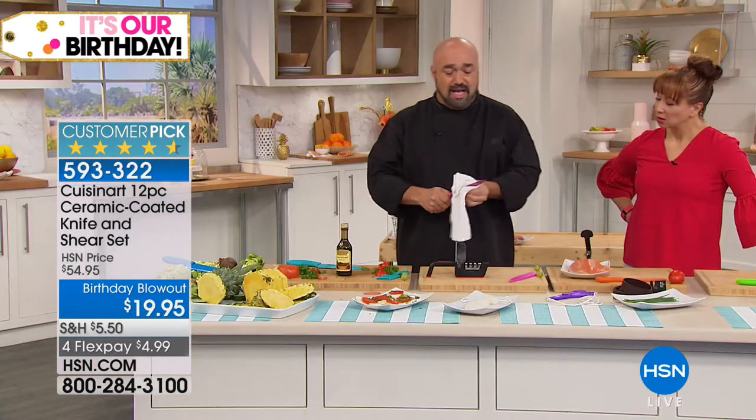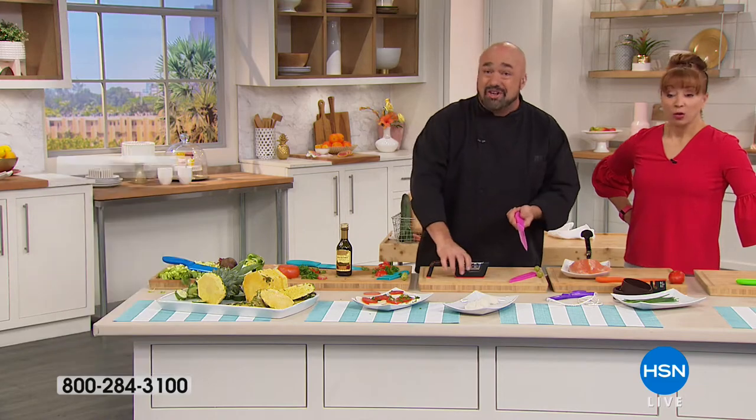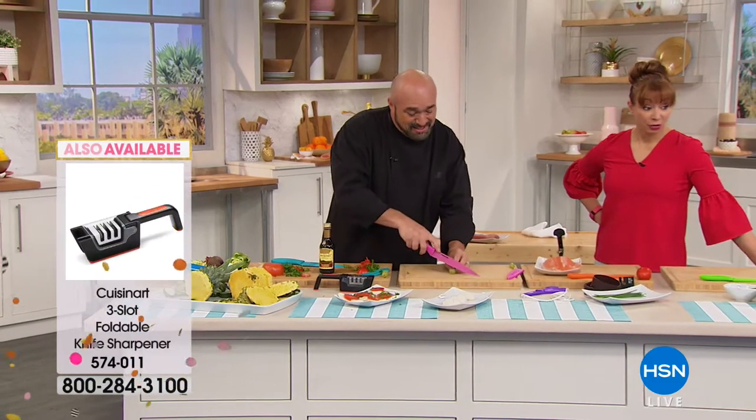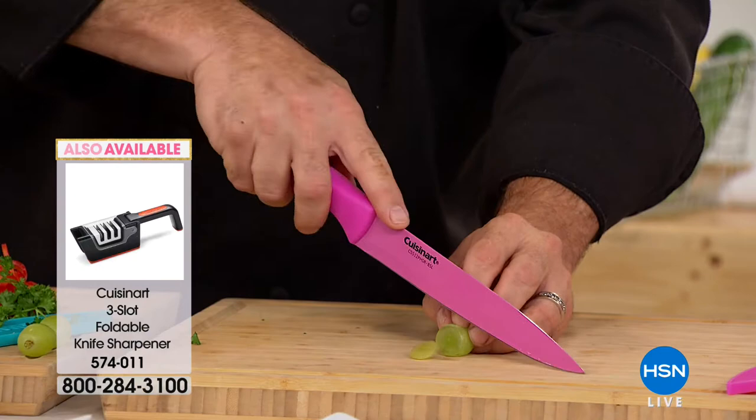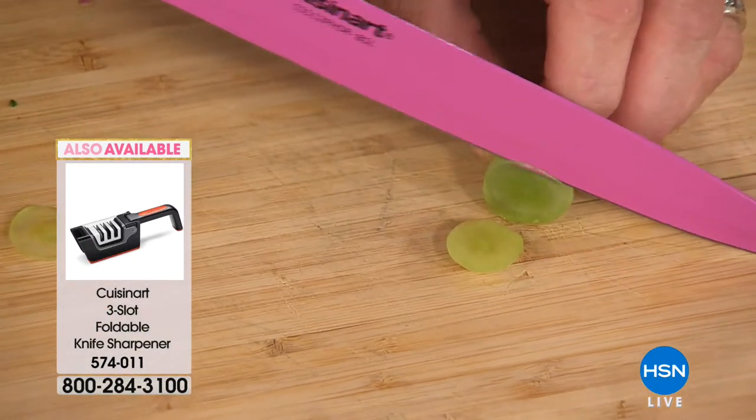I always say, if you've done that and it's not sharp enough, do it again. You own it. Make it as sharp as you need it. We have a few knife sharpeners. Just so you realize, you'll spend more than the price of admission just to get your knife sharpened elsewhere. Exactly, I'll tell you that right now.